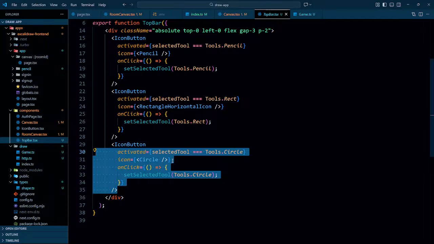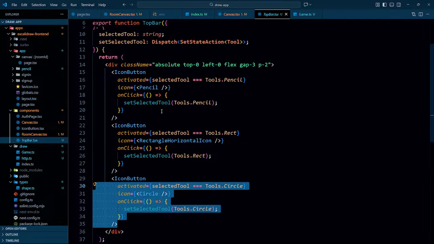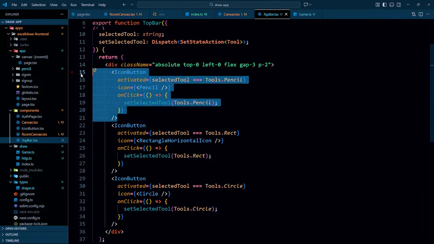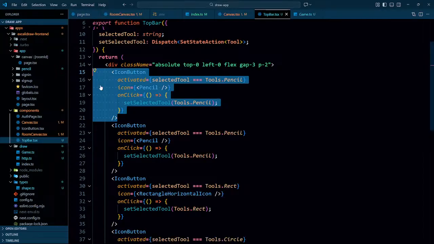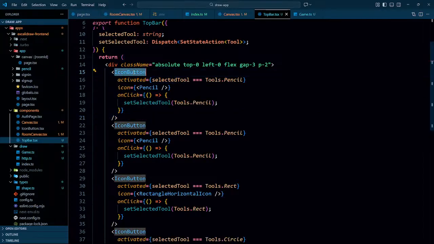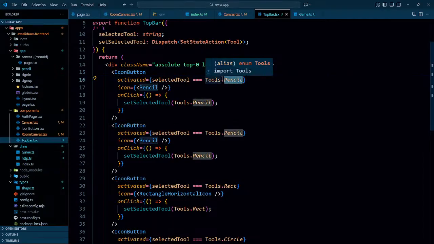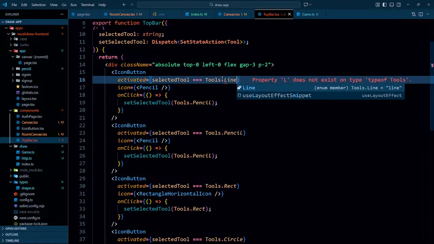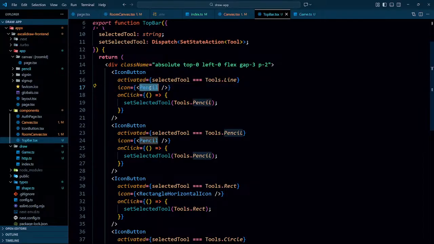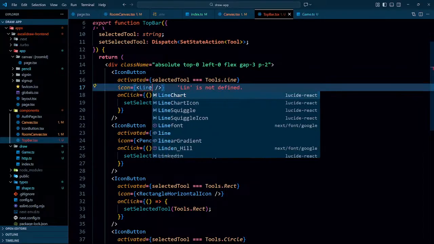I want one for line, and the line is going to be beside this. So let's duplicate this, and over here this is going to be icon button. Activate is going to be if selected tool is tools dot line, in that case this will be activated, and I need a line.